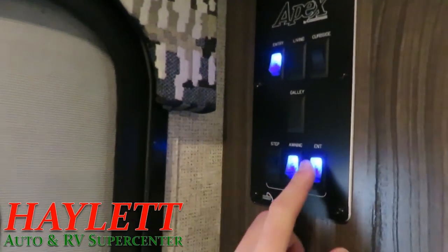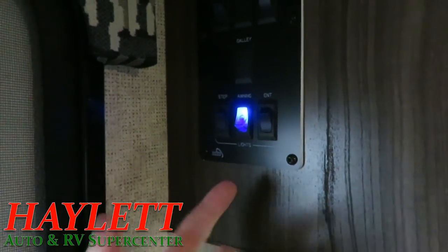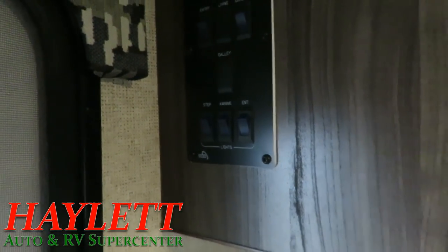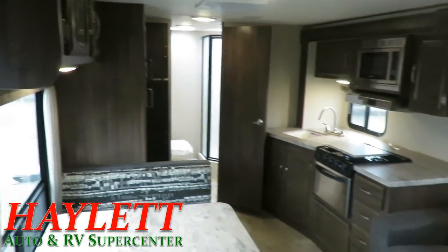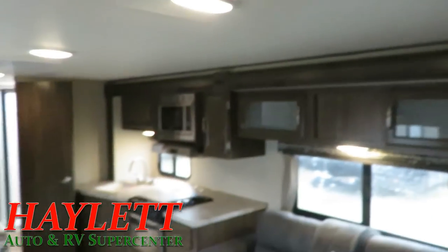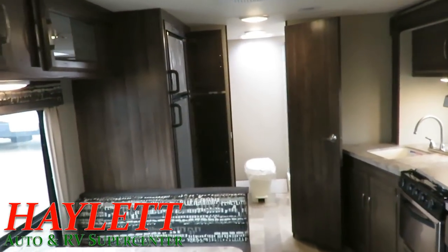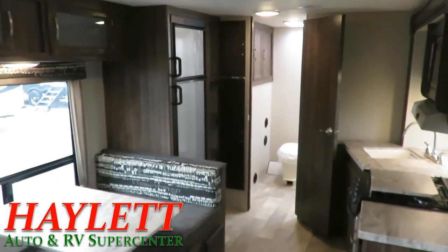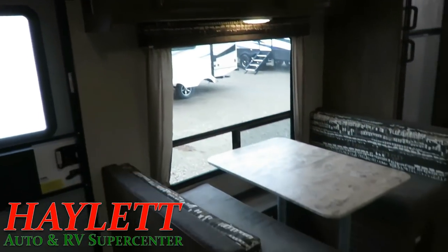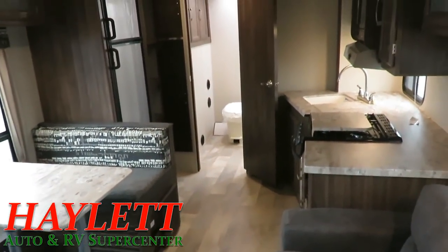Little stuff like the awning lights — if you wake up at night and left the awning light on, you can stand right here in the bedroom and shut it down. The awning lighting package is really bright, but you can control it right from your bed. They've done a lot of good in here. The service record here at Haylitt RV for the Coachman Apex series is virtually unparalleled — there are only a few other brands matching their service records. This is absolutely in a superior performance category, and that's why I love them.